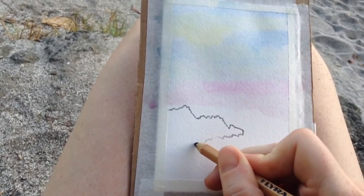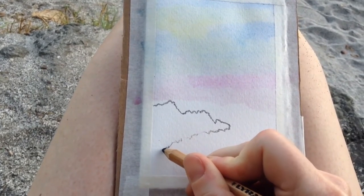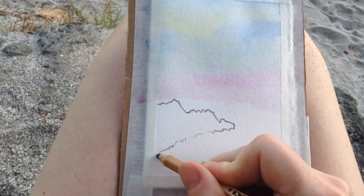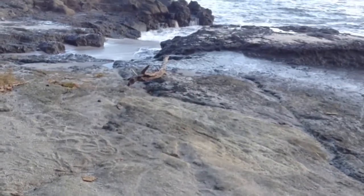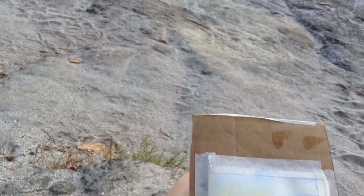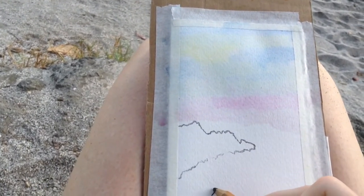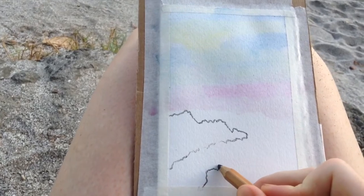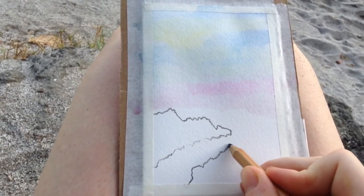I could lift my pencil now and then to make it lighter, and I could push my pencil down every now and then to make it darker. And see it, the water comes in a little kind of creek. So now I'm going to go down here and just draw it out like that, how I see it. It could be really rough.